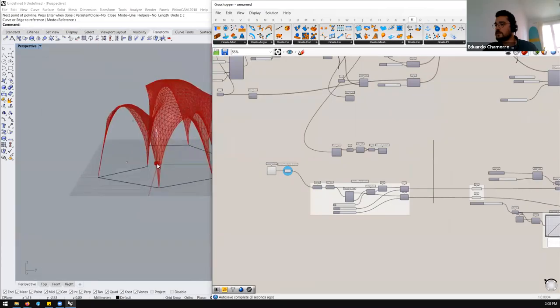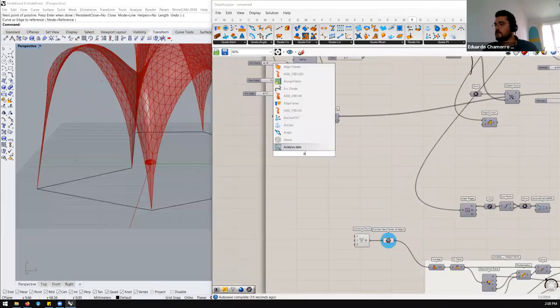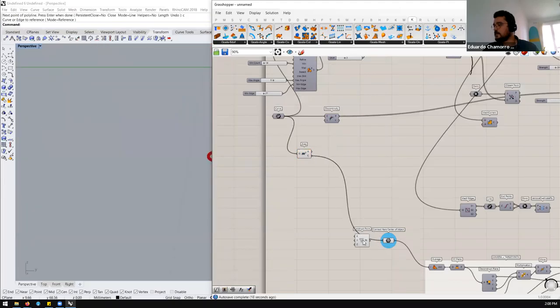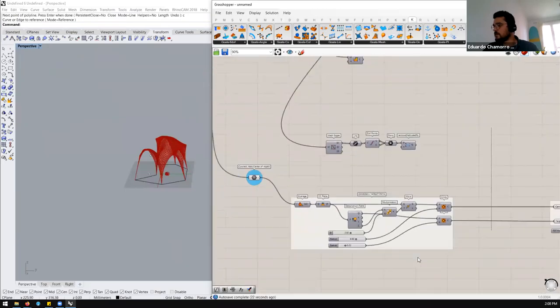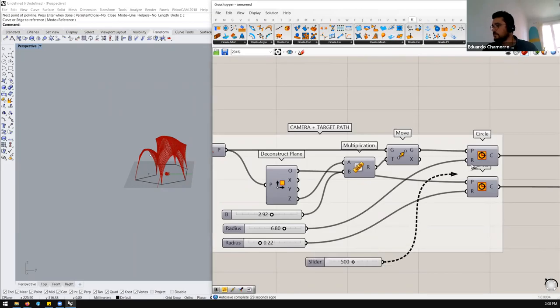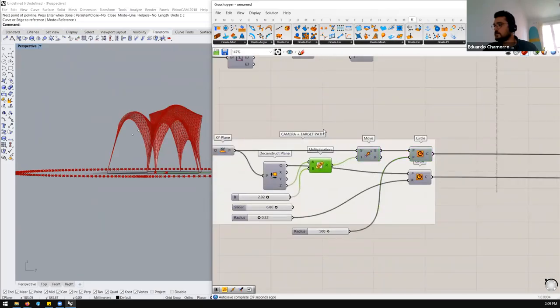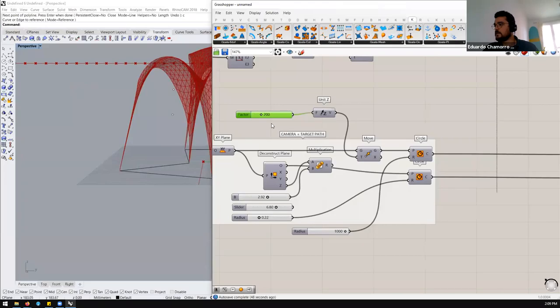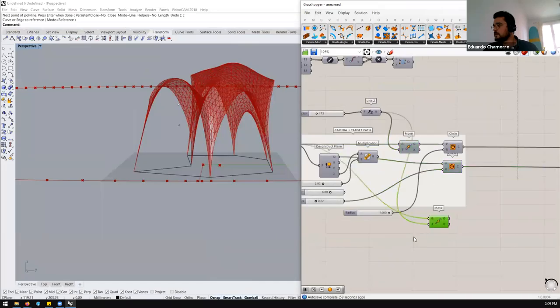What is the center of our object? More or less easy. It is the center point of the polyline. Center, okay. We know the radius of this circle is too small, so let's make it bigger. And let's move in Z a lot, 200. Let's make it bigger. I think like this, it will work. Not really good, but let's move also the other point.